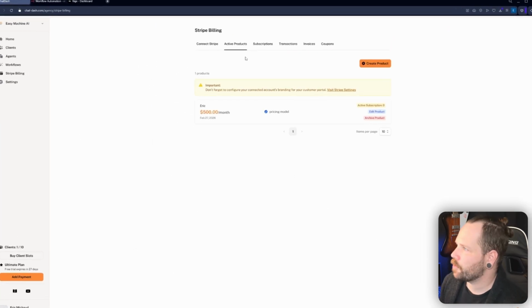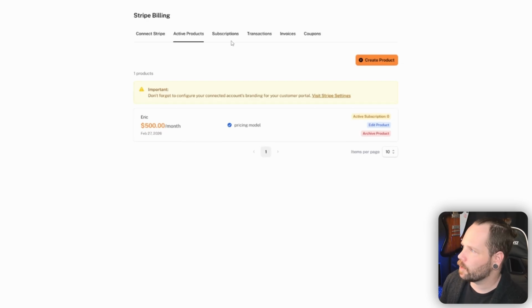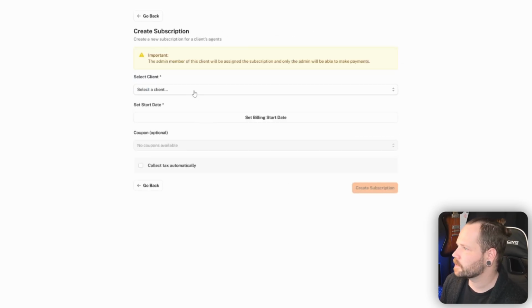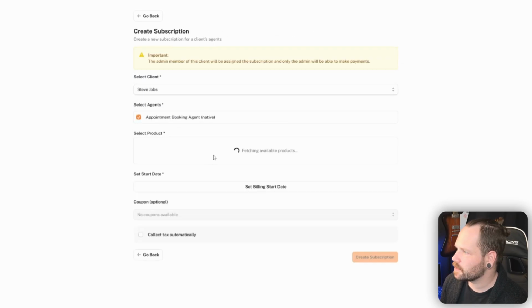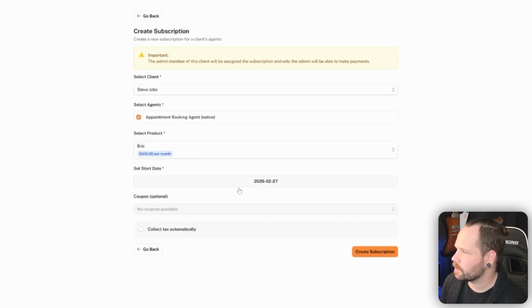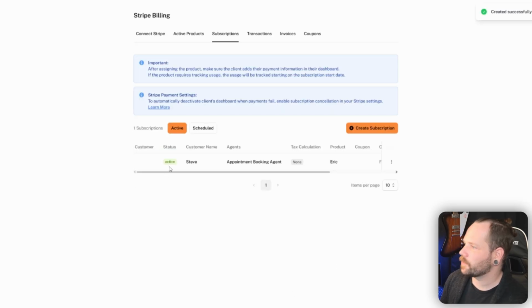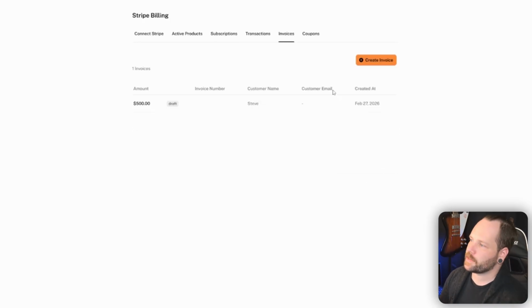This is our product. So from here, we can assign this to clients by going over to subscriptions, click add subscription to Steve Jobs, this agent. We select our subscription model starting today, create subscription. Lovely. So once that's assigned, billing runs every single month automatically. Overages are charged automatically, and we don't have to pull in any analytics from anywhere else. It's just done in-house, which is awesome. As you can see, if we move over to the invoices tab, it's already created a draft invoice for that client. No more messing around in Stripe. It's all done. So that's a whole system end to end.